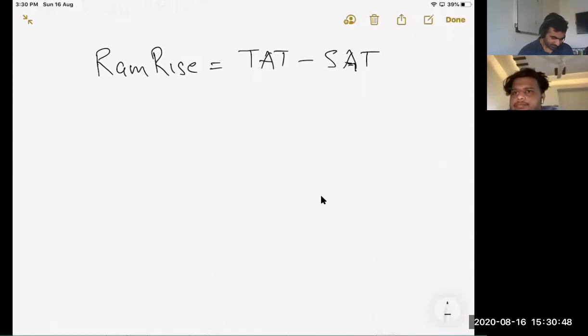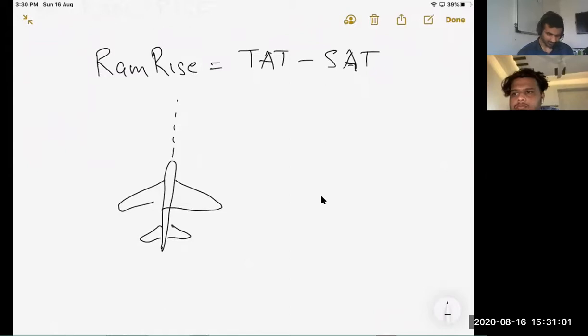So in zero wind, our aircraft is flying like this. Its heading is 000, and its required track is also 000. Good. The moment we start getting wind from the port side, what happens? This will push the aircraft to the starboard side, causing it to drift away from the required track.